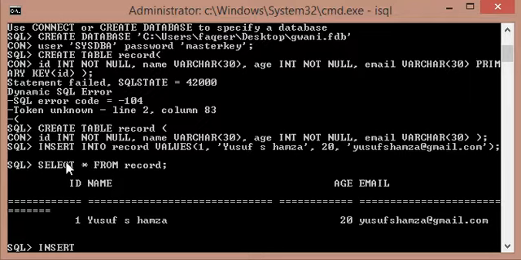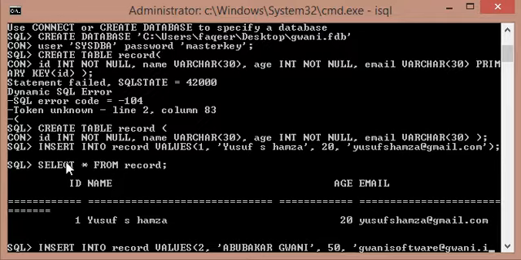Insert into records values, then ID should be 2, name Abubakar Gwani, then say 50 as the age followed with comma, then email address say Gwani software at gwani.info.